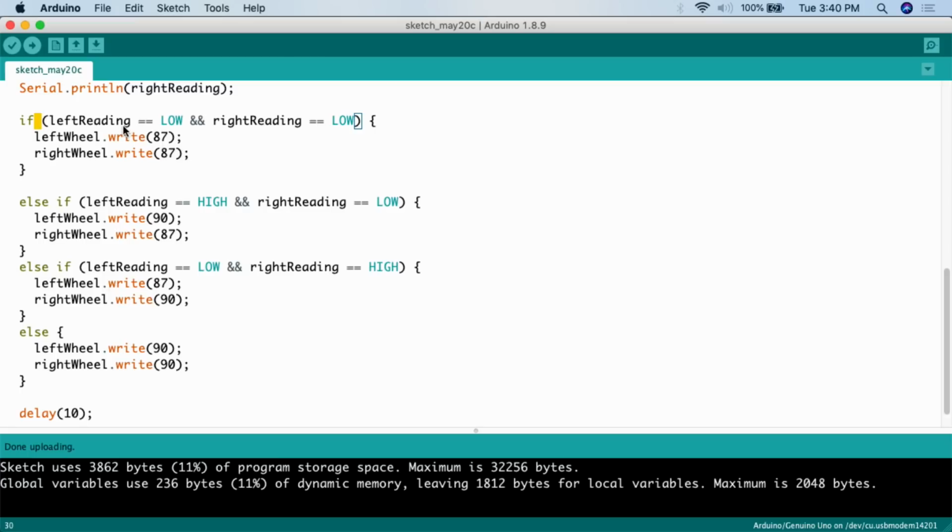So this is going to be: left reading equals low, right reading equals low. When the infrared sensor detects something, that is a low reading from it, and a low reading is 0. So if it's getting a low reading, it's detecting something right in front of it, I want it to go forward.